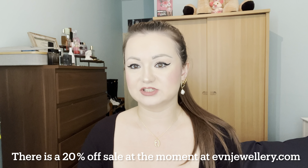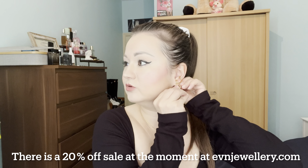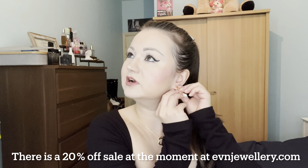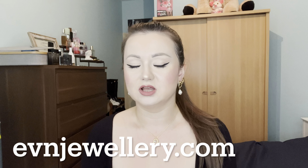Before that, can we just appreciate how beautiful my jewelry pieces look? I really like these earrings and this necklace. I actually received them as part of a collaboration — I'll leave the website or Instagram page link. I'm very happy with them. They seem to be of brilliant quality, really nicely made. They look very elegant, classy, sophisticated, and good for everyday casual use.